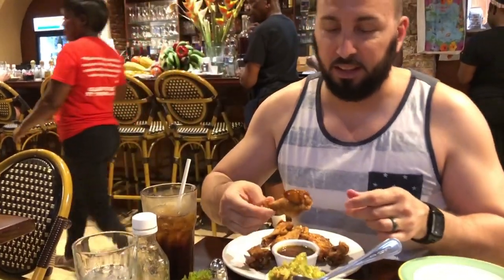It's really good, really creamy, it's not hot, it's really good. I like it. The guacamole is mixed with something else. It has tomato too, onions, but I'm gonna put a little bit of salt because I can taste the flavor. Yeah, I did a little dip because I don't know how hot it's gonna be. Not that hot, maybe because it's my first bite. It is not that hot. I thought it was gonna be a little bit hotter. I'm gonna check in with you guys right now if it gets hotter after more bites.